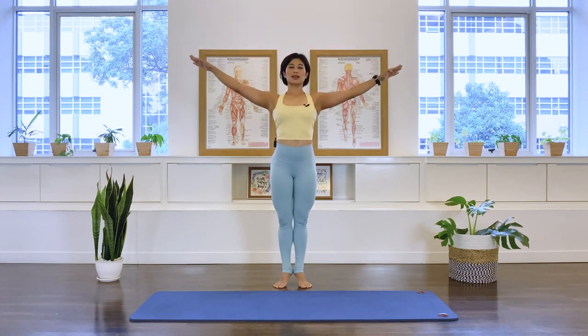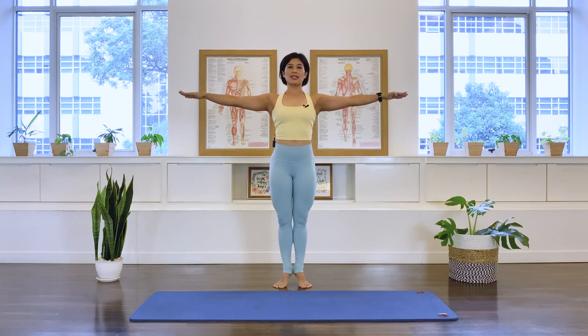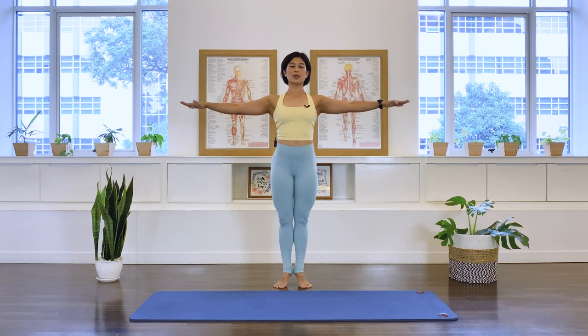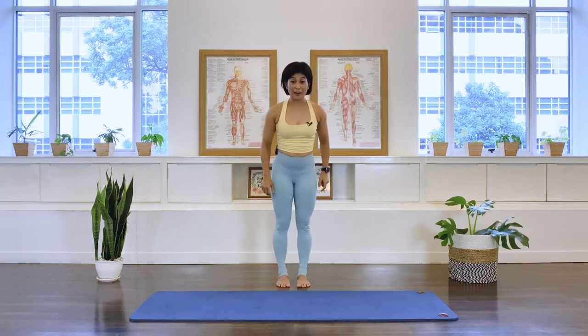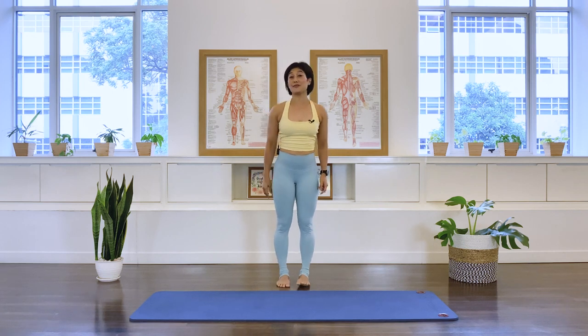Open your arms out to the side, maintain that length. You're gonna grow tall, you're gonna be strong, you're gonna lift up that pelvic floor and join the abdominals, press the earth down with the arms and release. Well done. Have your legs in parallel, take an in breath, we'll finish up with a roll down.